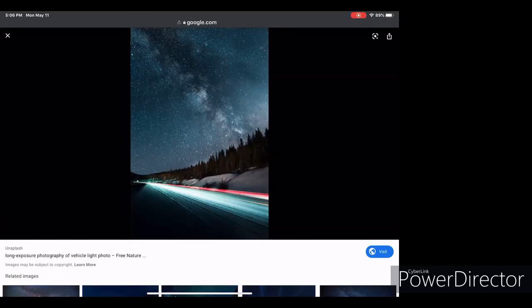Now, I don't think you can get a shot done like this just with your camera without extra equipment. Now, the lighting on the road are just cars, either coming toward us, which give us the white streaks, or moving away, we get the taillights, which are red. But what's more interesting is that there's enough of that traffic that it's lighting up what looked like snowbanks. Yeah, I think there's snowbanks on the right, and a little bit of the tree line, which is nice. It's not a full silhouette.